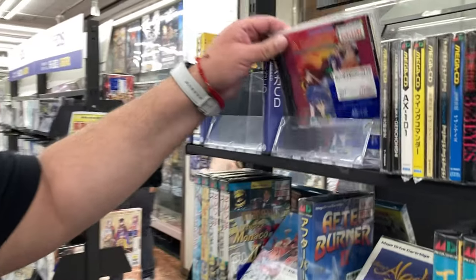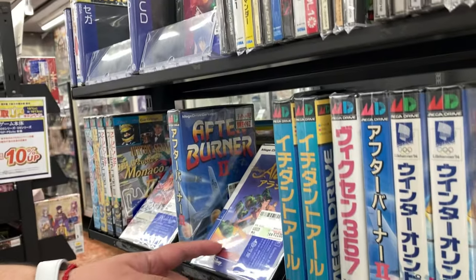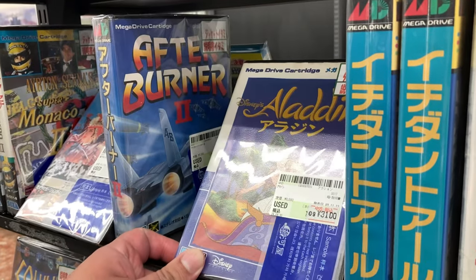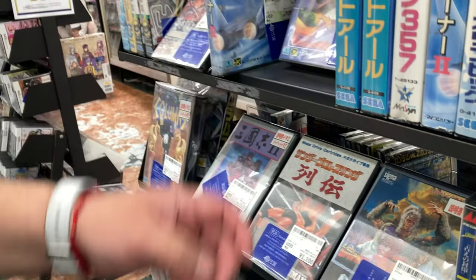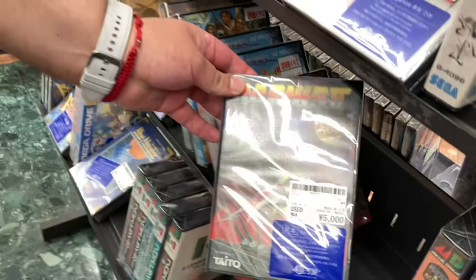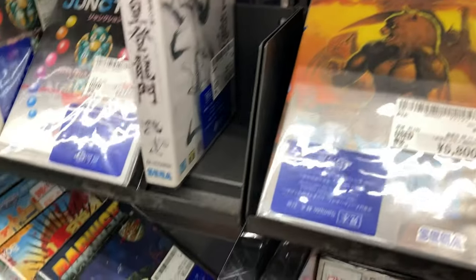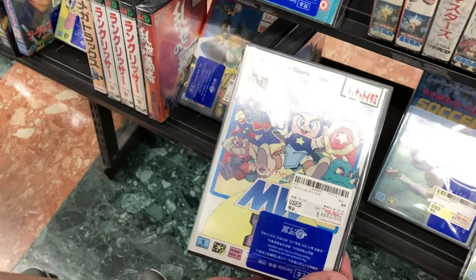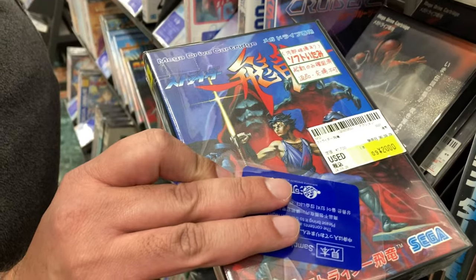Decent selection of Mega Drive. What is that — Marcus? I think it's an RPG for the Mega Drive. Aladdin for 3,000 yen — not entirely terrible, it's a decent game. Darius 2 for 5,000. Altered Beast for 5,000 — I'm still in the mentality that because of the exchange rate it's still decent. 3,700 for Monster World, jacket damage — sun faded.